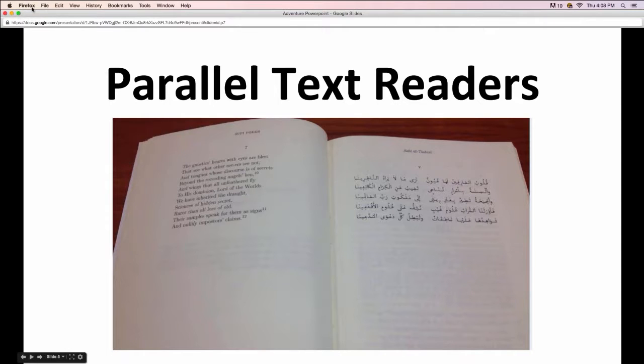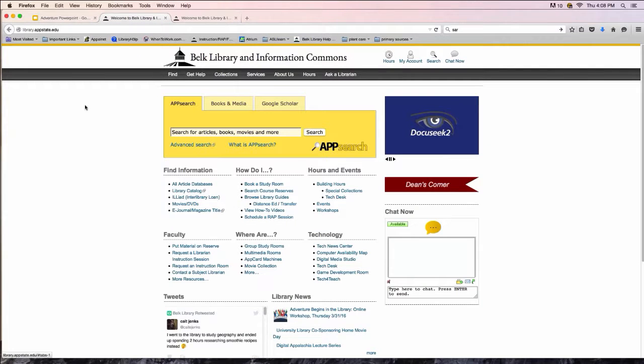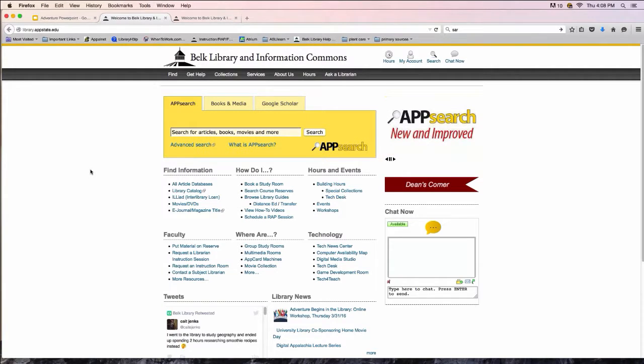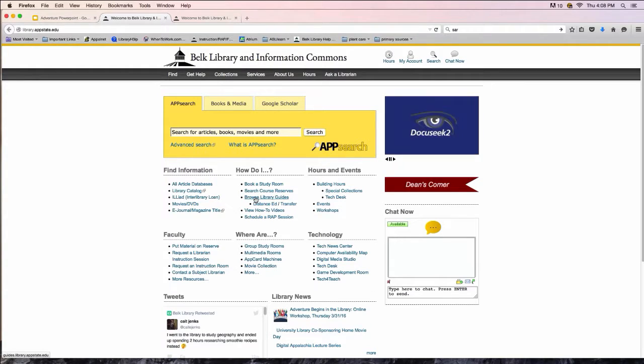I want to show you right now a helpful resource that we have in the library. All these things I just talked to you about, after the webinar, you're going to go home and you're going to be like, I kind of remember she talked about international graphic novels and she also talked about literature, but I'm not really sure where to find it. So we have created these things known as library guides. And I'm going to show you a library guide that once you leave this program, if you can find this library guide, you'll be able to find most resources that we're talking about today.